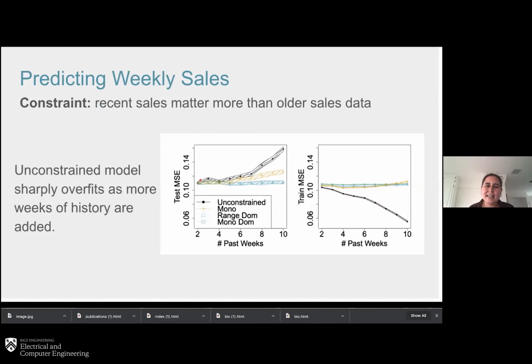But if you look at the test data, the more features about the past that you give it, the test MSE is actually going up. All of this great look over here is all just overfitting. On the other hand, if you constrain these models, either to be monotonic or to have this monotonic dominance, and range dominance is another variation of what I'm talking about, your trained MSE doesn't get that much better. It gets very slightly better as you add more features about the past weeks, but your test MSE doesn't go down. You get very little gain, in fact, out of this extra data, but you do get a little bit of gain. But the good news is you reduce all that overfitting and you make sure that the model is doing the right thing. And basically here, there's very little information in the past weeks is what happens.